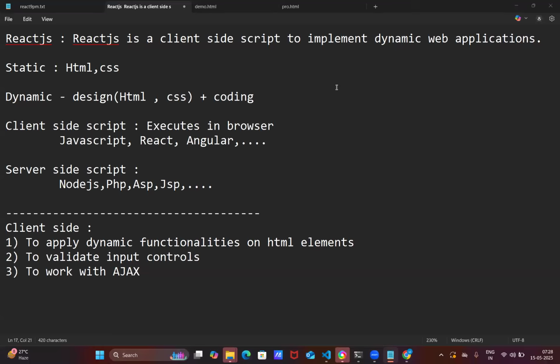So you want to send any request to the server to get the updated data. For example, cricket live score websites, if you observe. For every few seconds, we are getting the updated score. That time we are not refreshing the browser, but in backend, we are getting the updated score and displaying in the browser. So that is working based on Ajax.